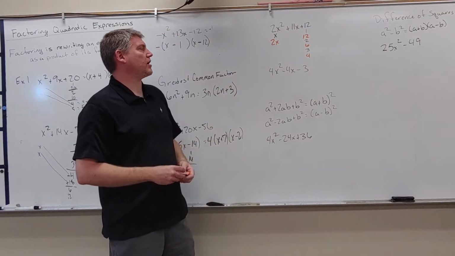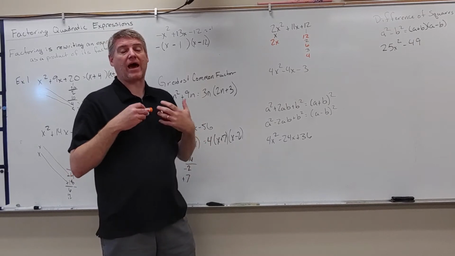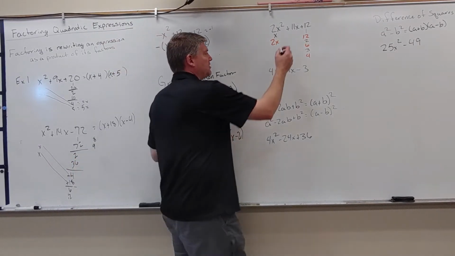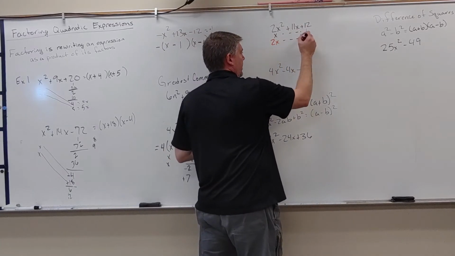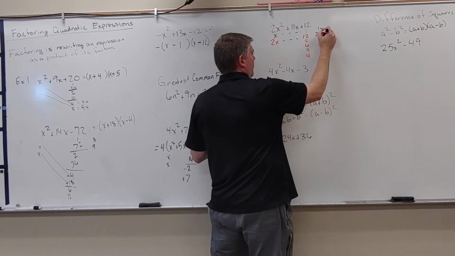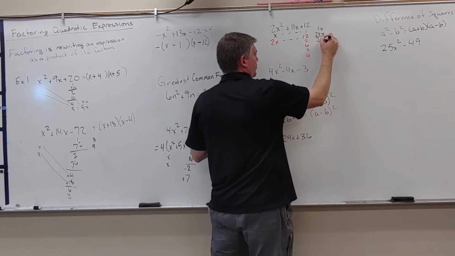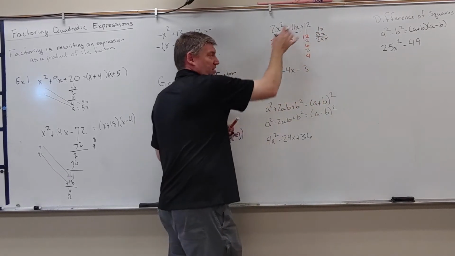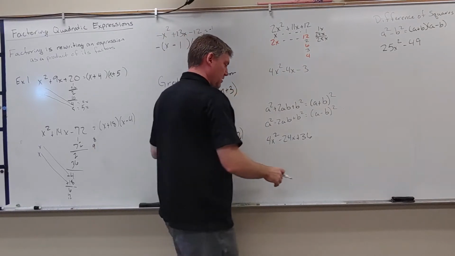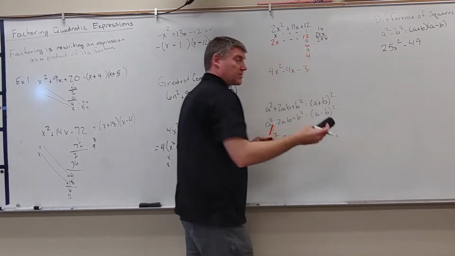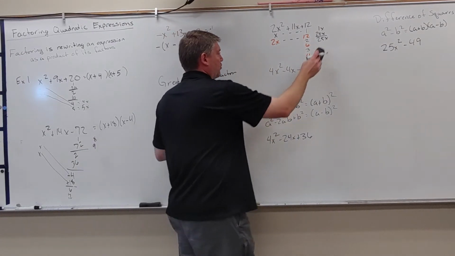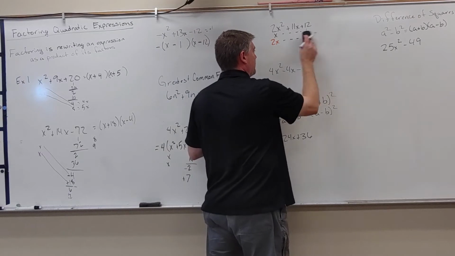So now I'm going to look to see how this works. This is kind of a process of elimination. I'm going to start here, and I'm going to go like this. That gives me 1x and 24x, a grand total of 25x. That is a lot bigger than 11x. Comparatively, I'm talking about the coefficient. So 25 is bigger than 11, so it can't be that.